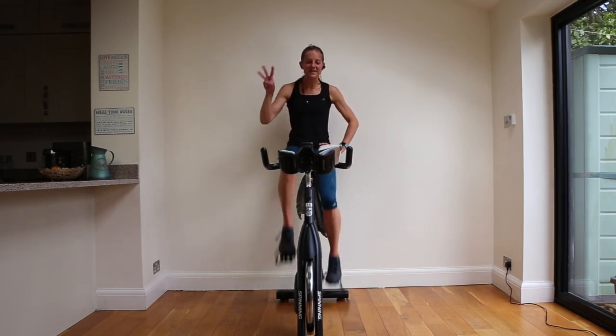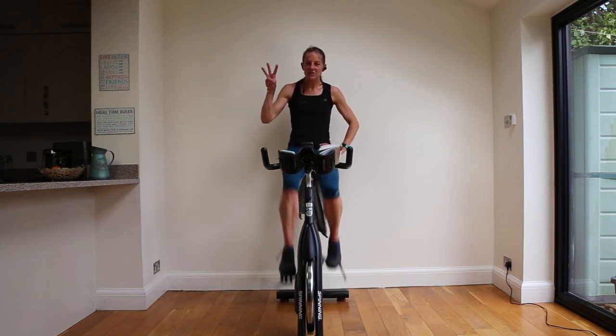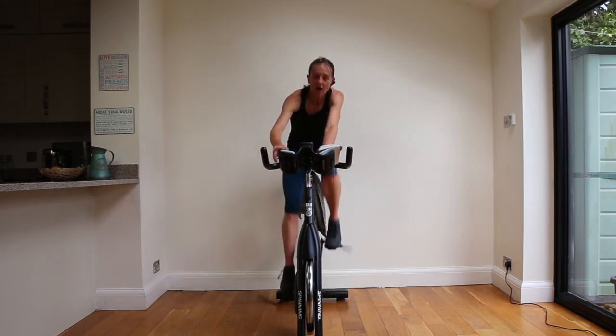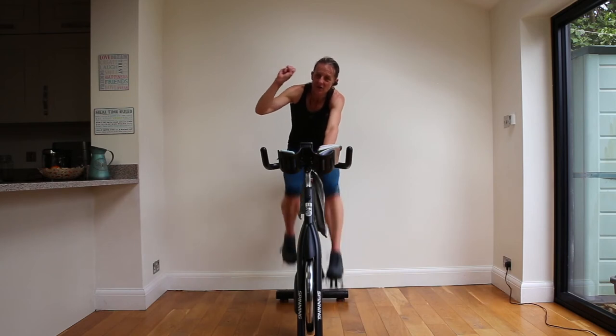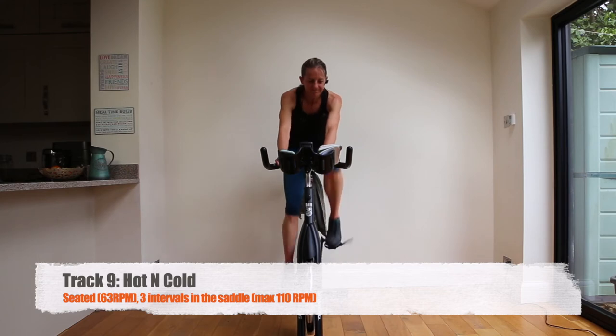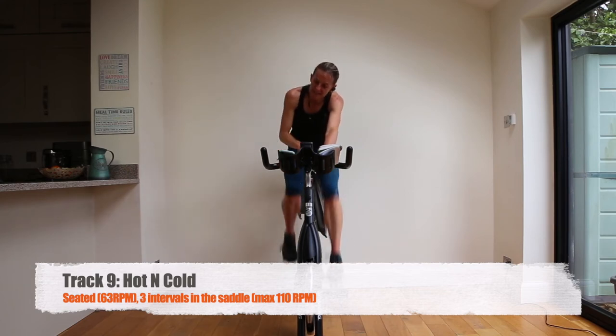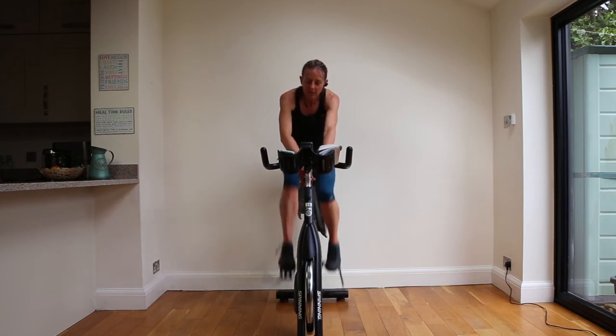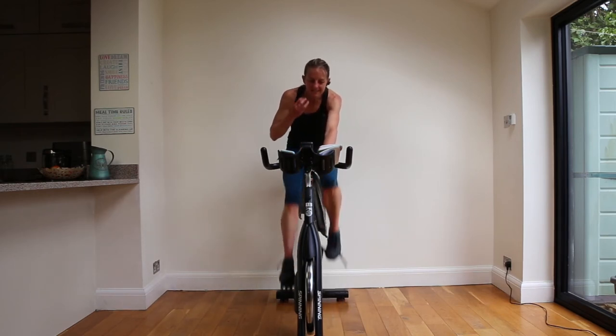So, three intervals. First two, 30 seconds. Third one, 45 seconds. Stay in the saddle. It's called hot and cold. Three, two, one, and play. Hot and cold. Make sure you've got some resistance. You need to be in control of your legs when we go faster. Maximum 110 on that interval.